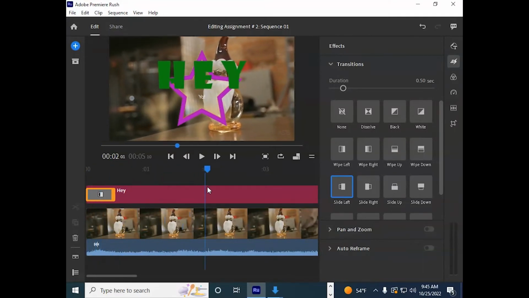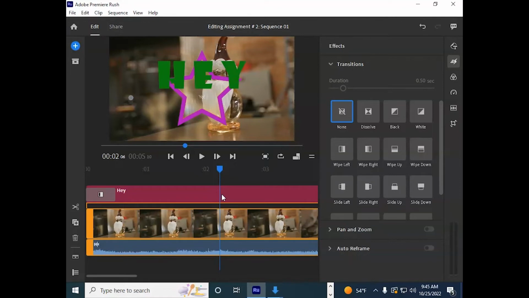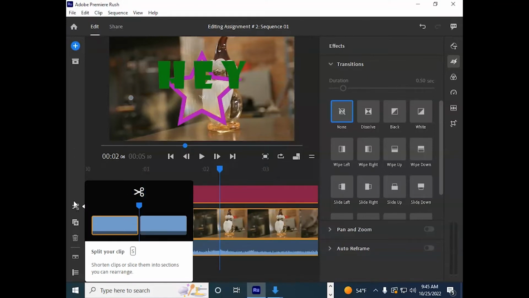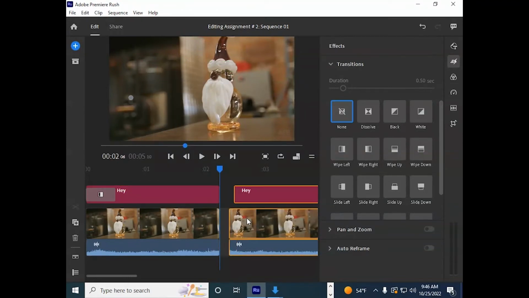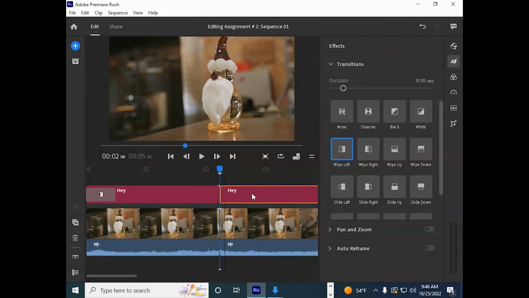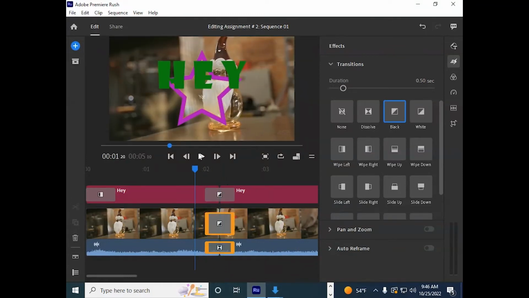And so let's say I wanted to add a transition right here. How can I do that? Well, what I have to do is I have to select my clips, right? Select them, make sure they're selected. And then I could come over here and click this scissor button, or I could just press S on my keyboard. Click, press S. And look, now I've separated these. So now because they're separated, I could grab another transition and I could just put it right there if I wanted to. And now we have something that looks like this.